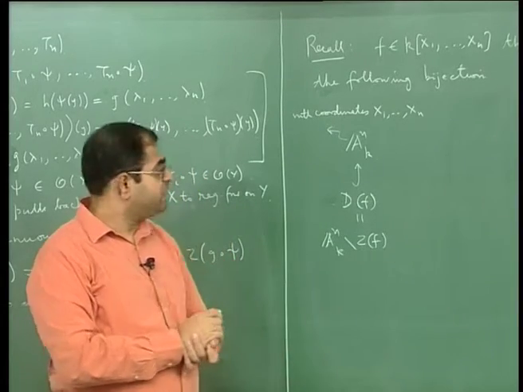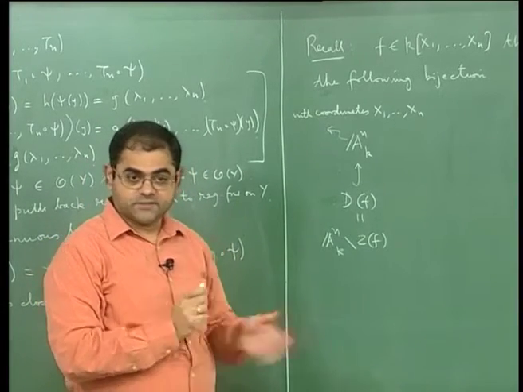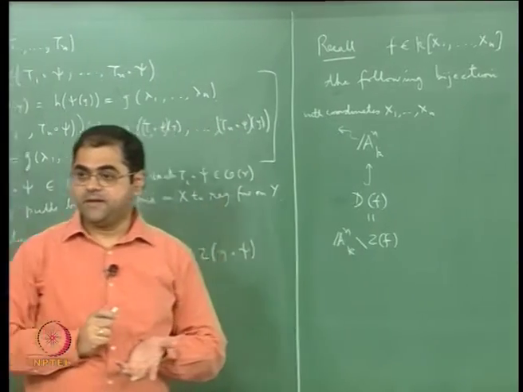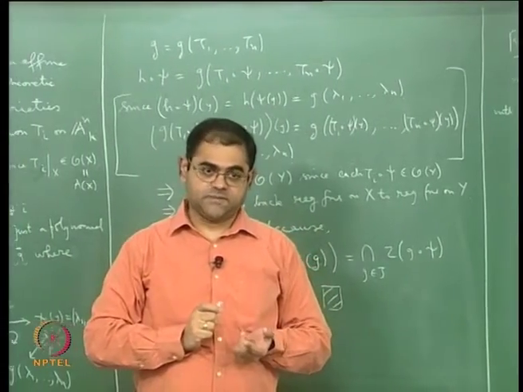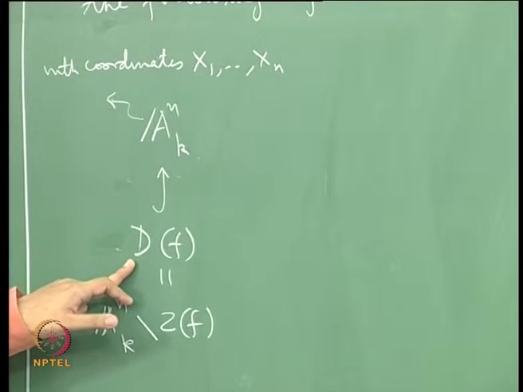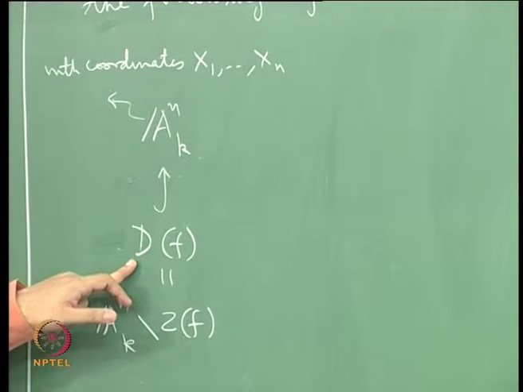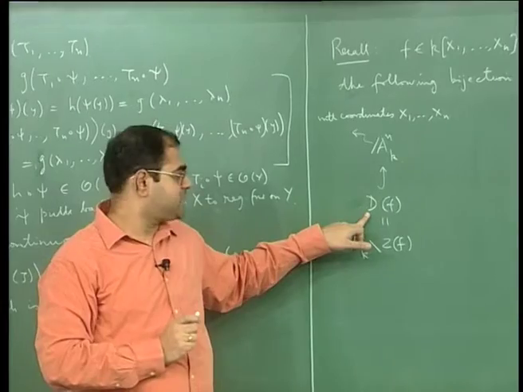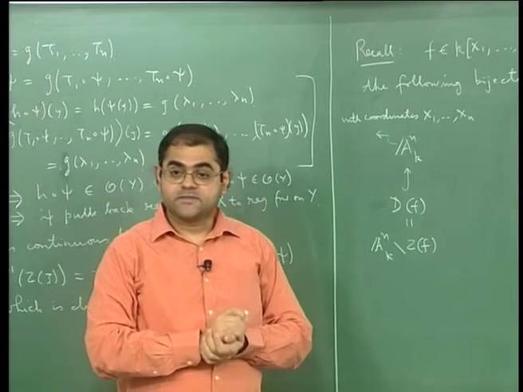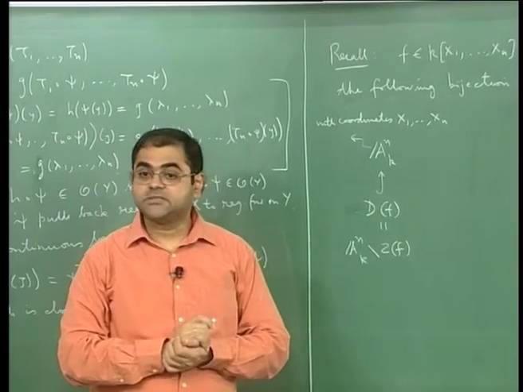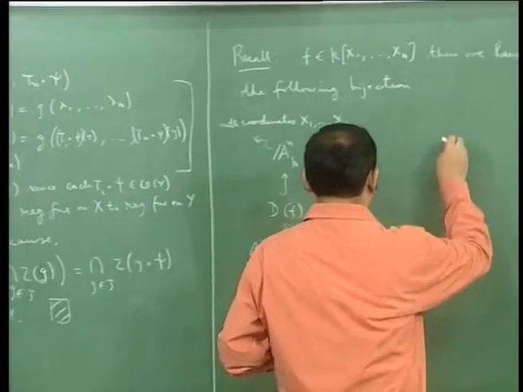And I told you that this is a basic open subset. It's basic because every open subset can be written as a union of such open subsets, and because of quasi-compactness, in fact it can be written as a finite union of such basic open sets. And the other beautiful thing about subsets of this type is that they are themselves isomorphic to affine varieties. I told you that they are isomorphic to an irreducible closed subvariety of an affine space of one dimension more. Okay, so how does that come about?